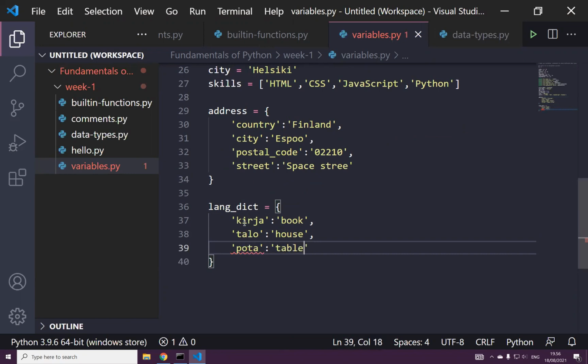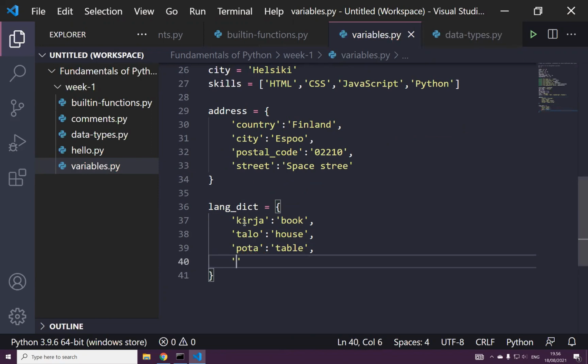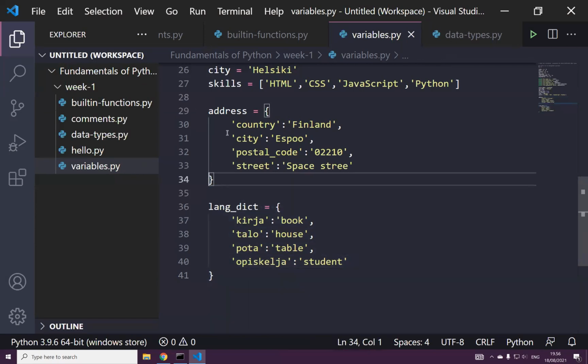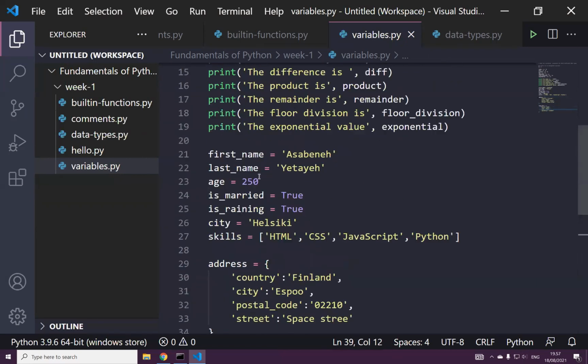And it's going to be table. Then student. Have you seen this? We call this a dictionary. So we are mapping key value, key value, key value. Great. So these are variables. Is it clear so far, guys?